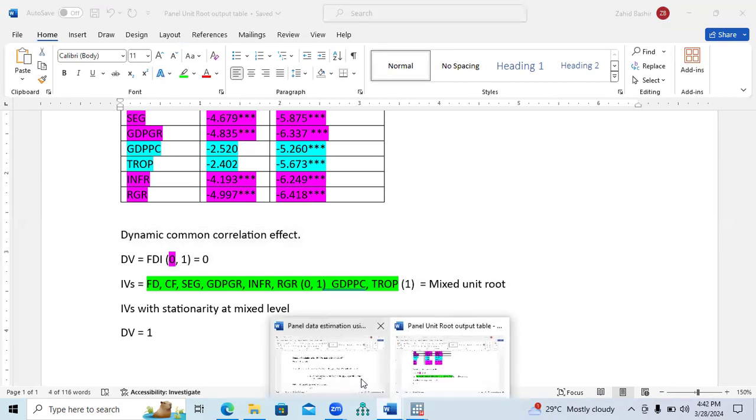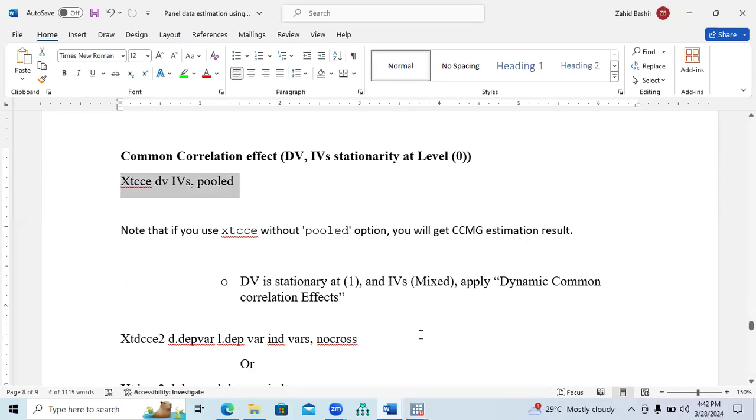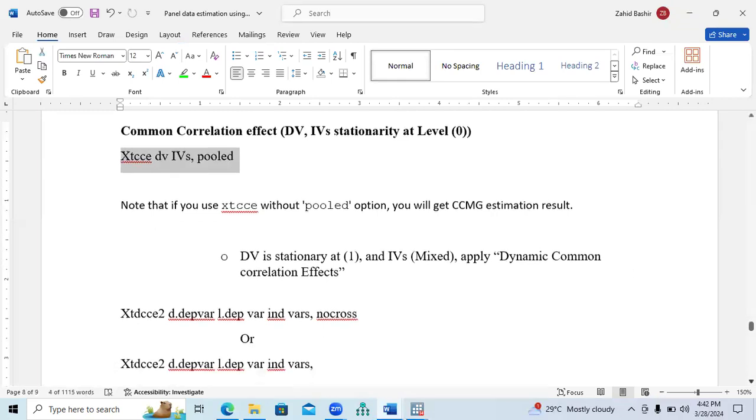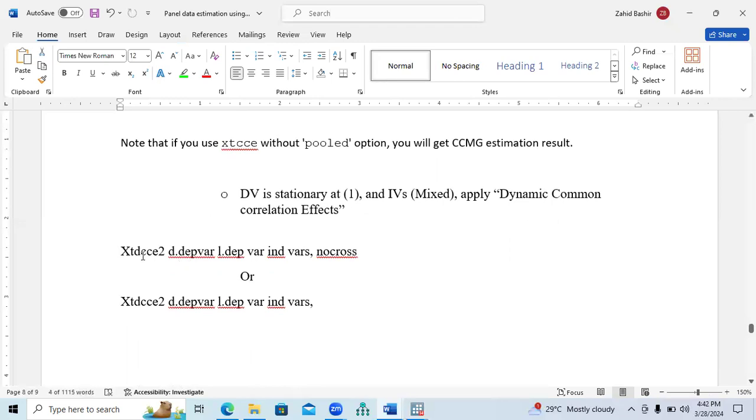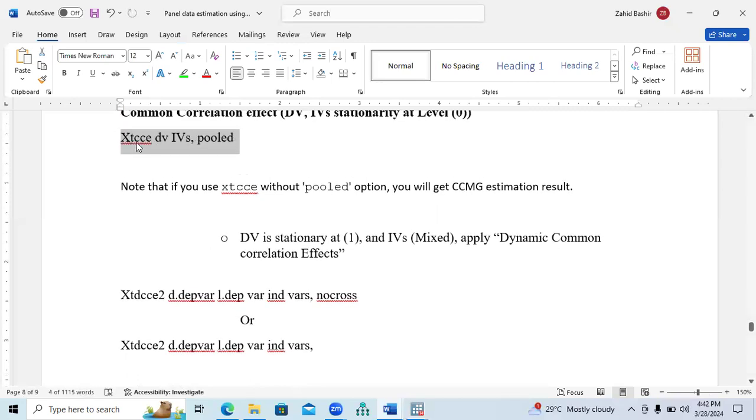Now, what is the pattern of that command? This is the pattern. Previously we have written XTCCE for common correlated effect. Now we need to write XTDCCE2. That is basically dynamic common correlated effect 2. This is the latest version.